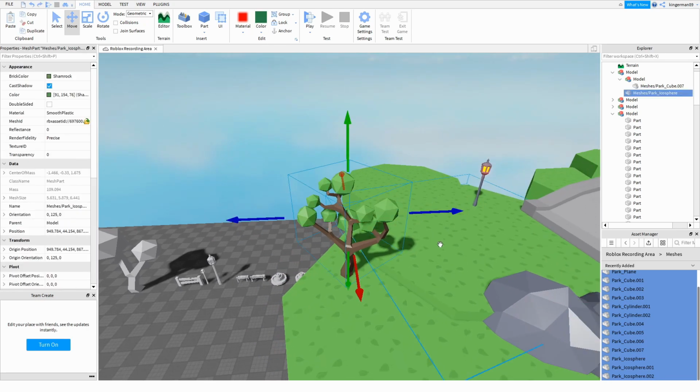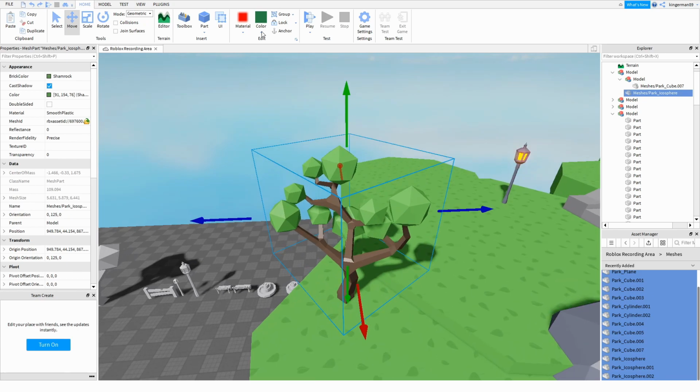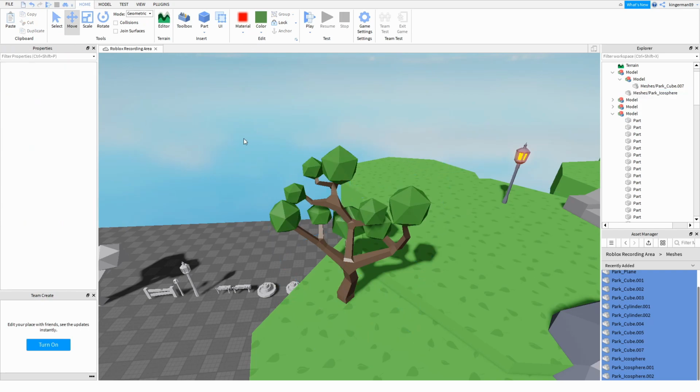I think it's a little bit too vibrant with the rain, so I'm going to use the same color, but I'm going to change it.